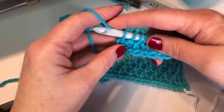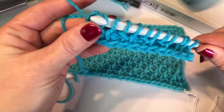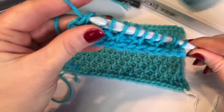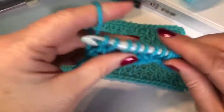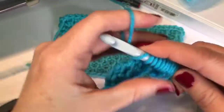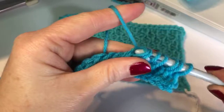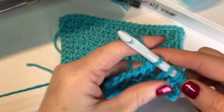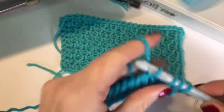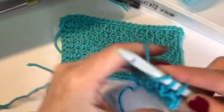We're gonna take these off. We're gonna do the return pass. So we're gonna yarn over and pull through one, and that brings up that loop. And then you're gonna yarn over and pull through two, and you're gonna do that all the way across. Okay, and we are back at the end.